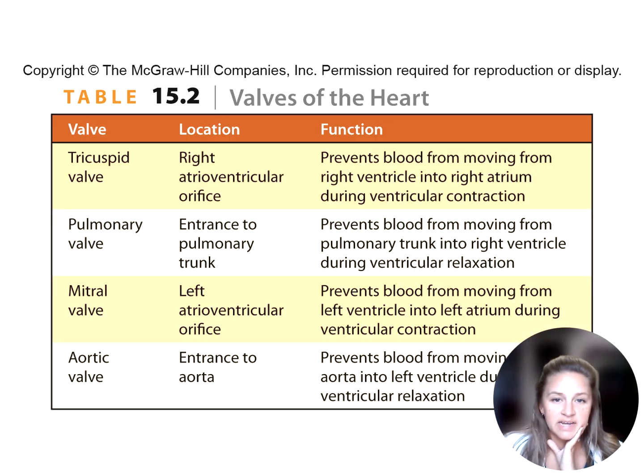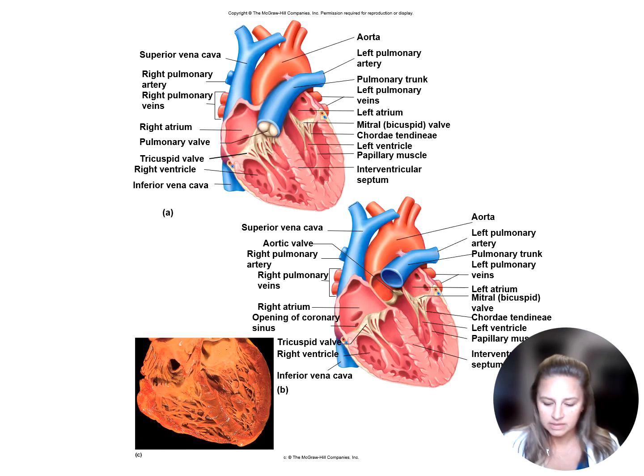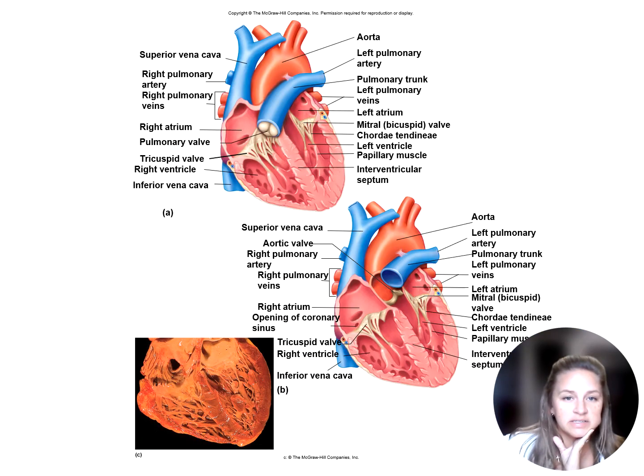So this shows again the flow of blood. You'll be looking at this again in a lot more detail on your own, but here it is if you want to pause and use this as a reference as you're navigating your lab. So here you see all of the different labeled parts of the heart. You can see the valves between the different chambers. We'll talk a lot about the chordae tendineae, which are these little cords that are going to be pulling these valves open and closed as the blood moves from one chamber to another.